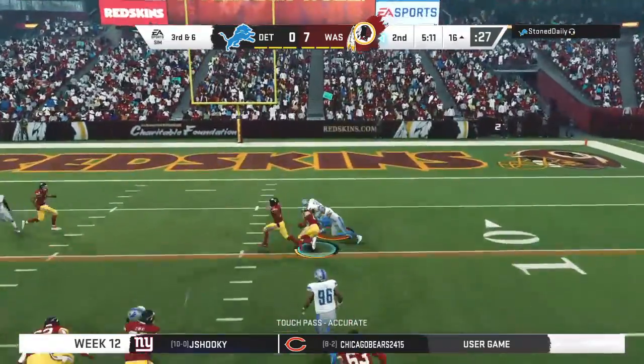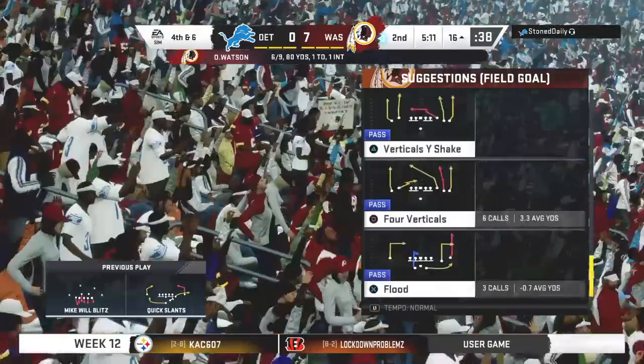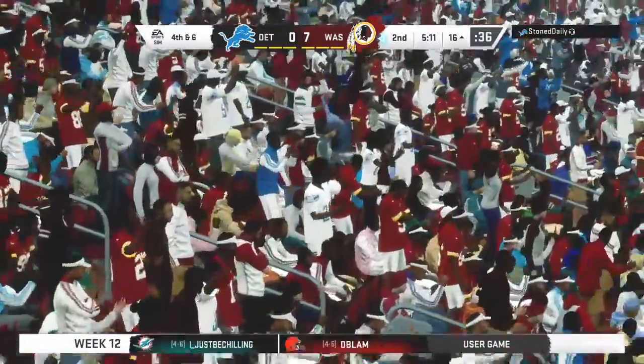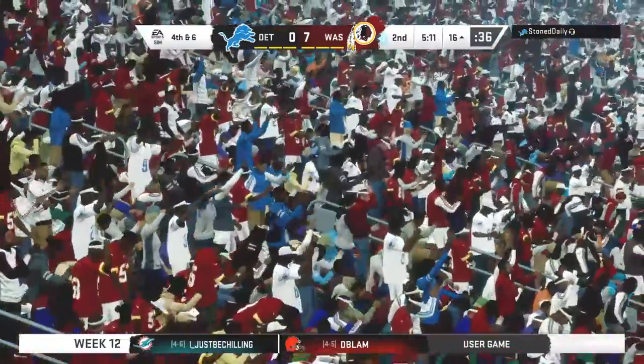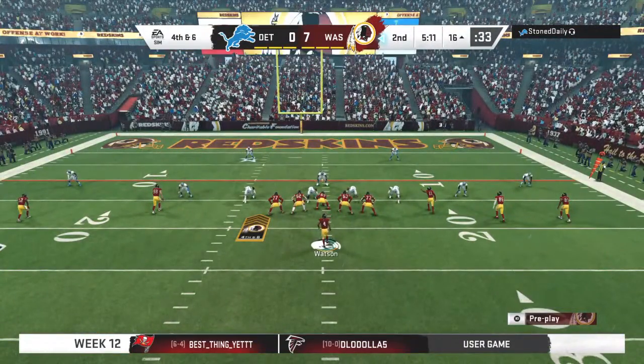Throwing on third down, Watson. Well, the two men come together, and it's incomplete. Excellent work defensively, brings up fourth down. Once you get into the red zone and the safeties have less ground to cover, you'd better be quick with your delivery. Not much space to get a ball in there.